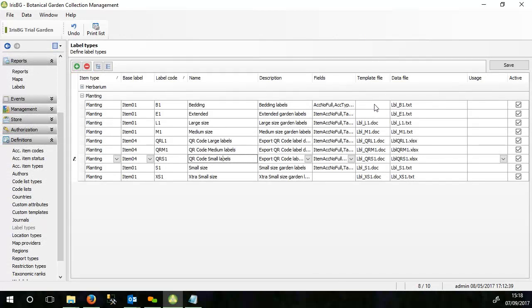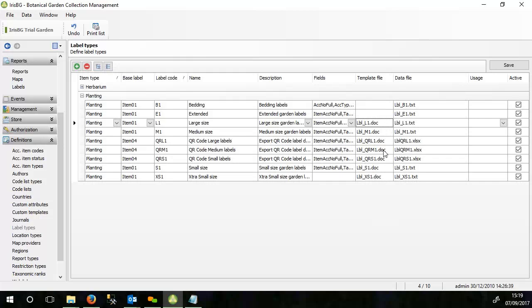Some of them are without a template file, so if you click view, or if you just export it, it will always produce, in this case, a text file, that's a tab separated file. And if you attach the template file, the system will then do a mail merge. It will typically be a Word template document.